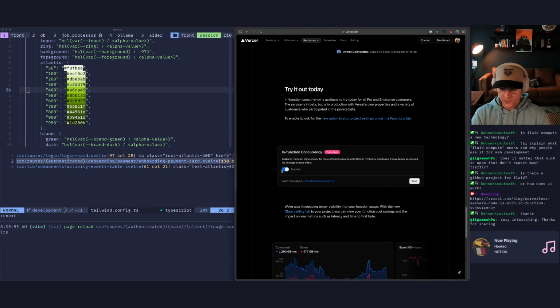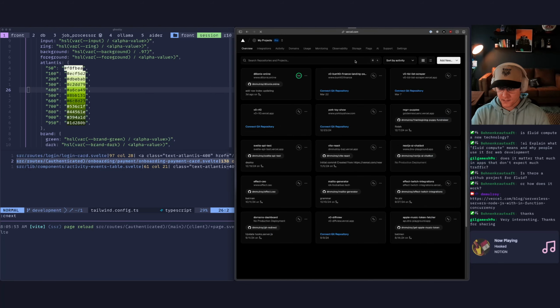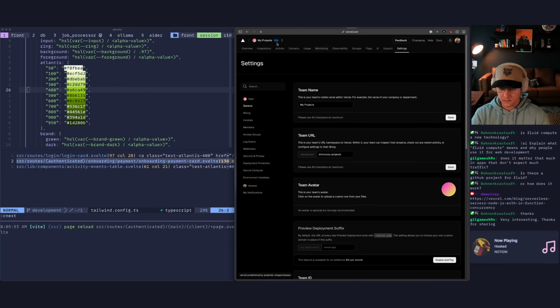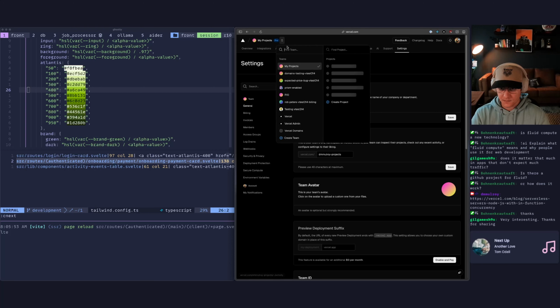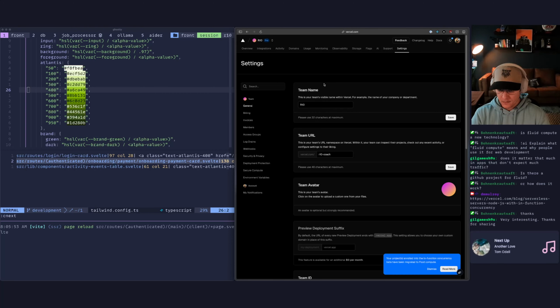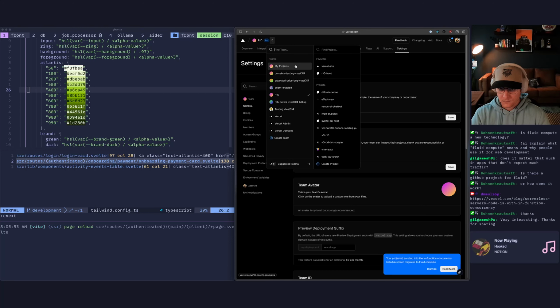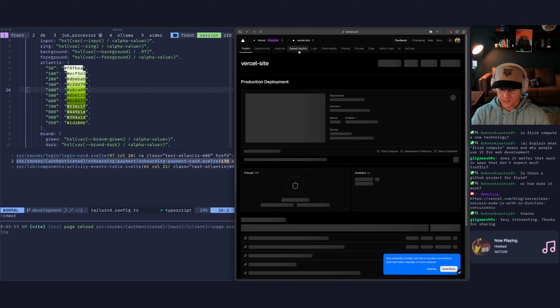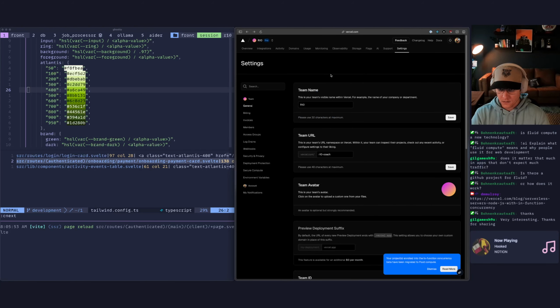If you're on Vercel, you should toggle this on, and you're going to save money. I can show you where this setting is. It's going to be under specific projects.